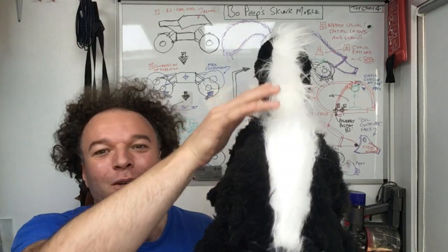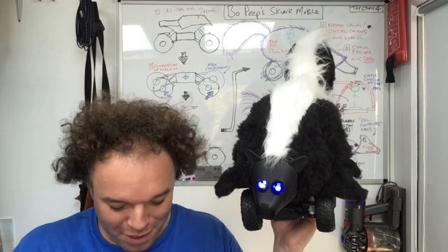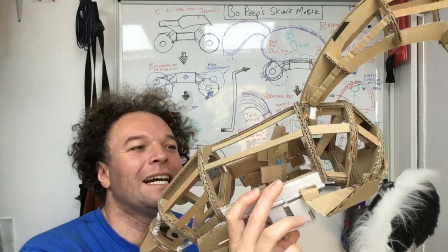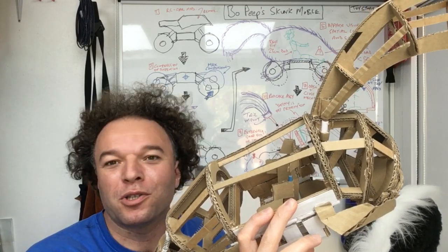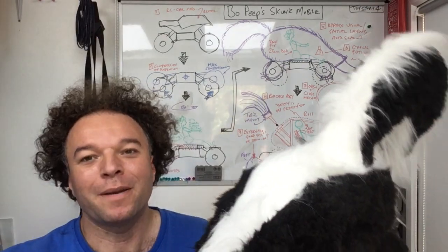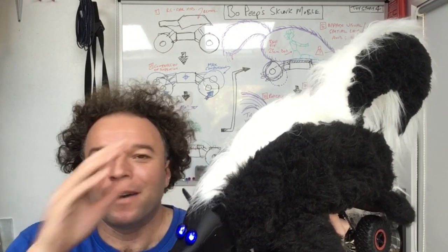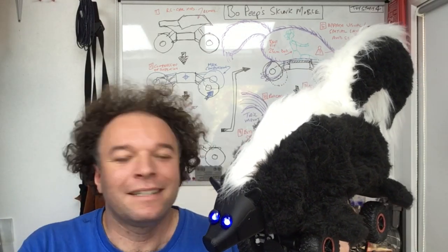Really pleased with how this has gone. On top of a 3D printed chassis, we've got a plushy teddy bear covering. What's interesting is it actually started off as essentially a sketch prototype made in cardboard, which allowed me to test out the concept of getting a generic remote control car and building all the functionality on top of it. You can download these files, 3D print them, download the PDFs, print them, cut the fur, sew it together on a sewing machine or by hand.